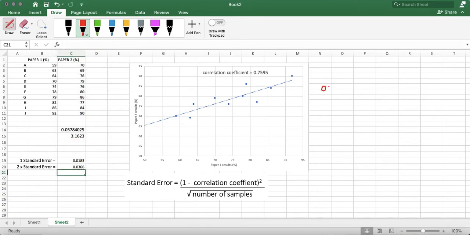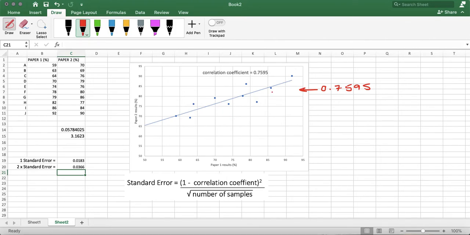I got a value of 0.7595. If I subtract 2 standard errors, I'll do it on my calculator, 0.7595 minus 0.0366.